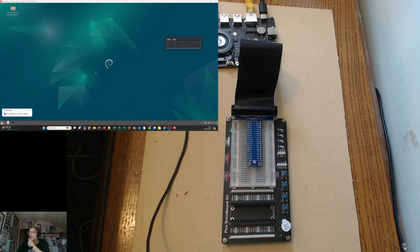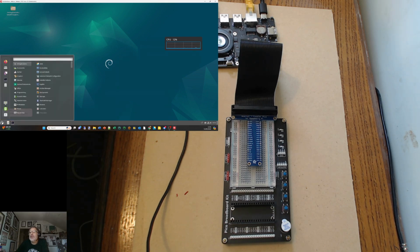And this is Debian, so I've been using lots of different distros just to see which one I like best. Debian was just one I'm testing. I quite like it actually. It's quite nice. LabVIEW sits quite nicely. So let's just load LabVIEW, and you can get an idea of the performance. So we load LabVIEW here.